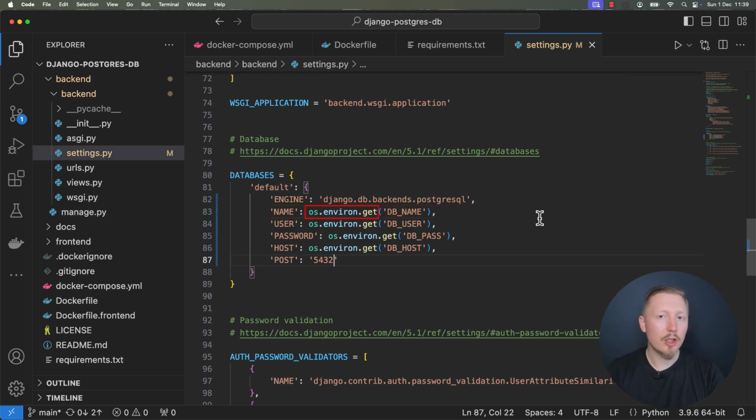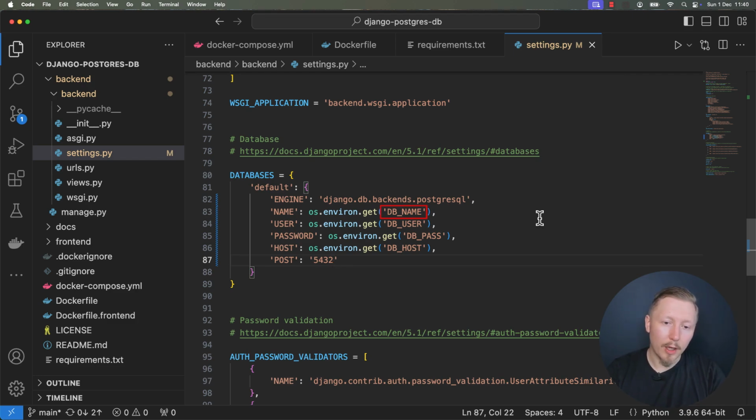So we're going to be retrieving these variables using os.environ.get. And essentially what this does is it gets an environment variable that is configured. So we're going to configure an environment variable called dbName with our database name. And then when we run our Django app, that gets pulled in from the environment variables and set inside our settings.py file. This is how I like to configure Django apps. So then you only have one single point of configuration, and that is the environment variables of whatever is running the application. In our case, it will be Docker Compose.